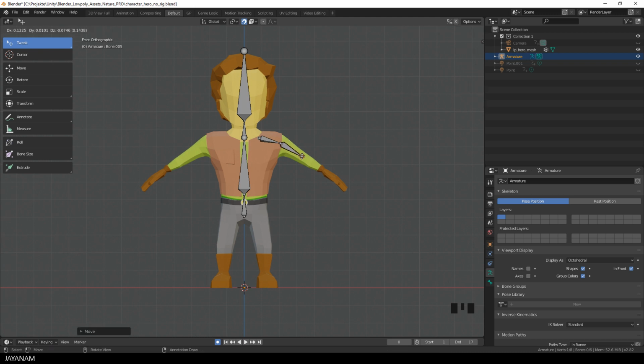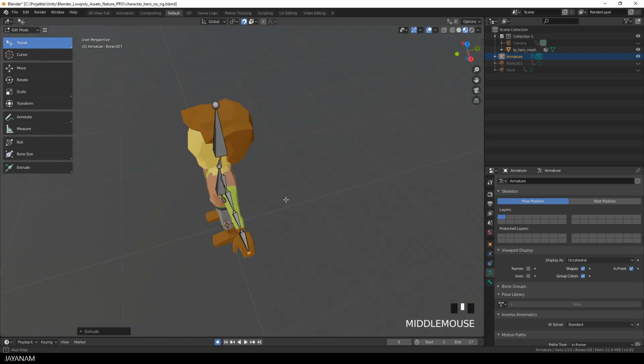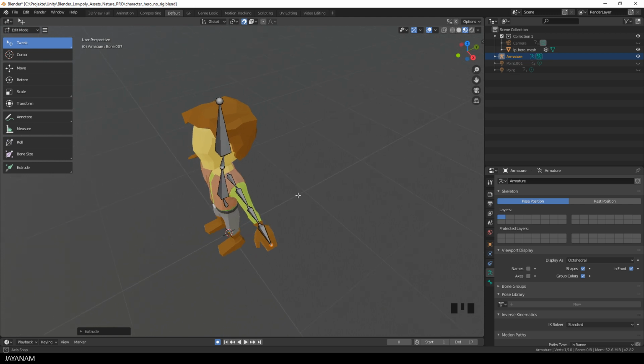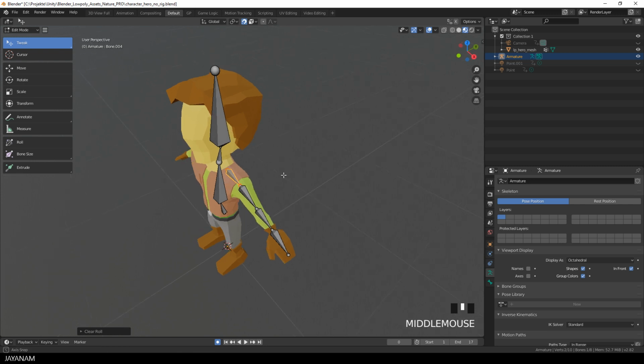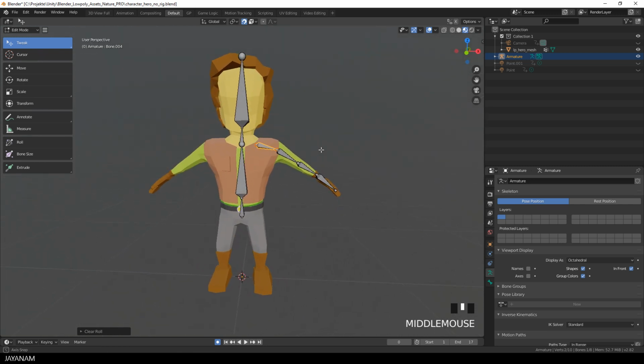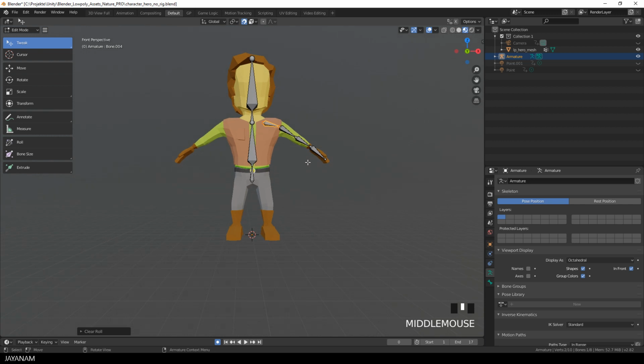Okay, and now I extrude new bones for the upper arm, for the forearm and the hand. I press E to extrude, and still I have snapping enabled. And look at this, when I turn around my view now, the bones are positioned just in the way you want them to be for the character. Okay, you can press Alt and R now to clear the rotation, the roll of the bone. But I think the shoulder bone can stay as is.